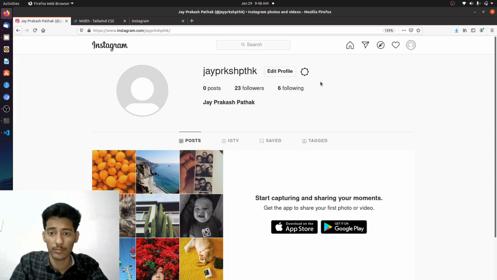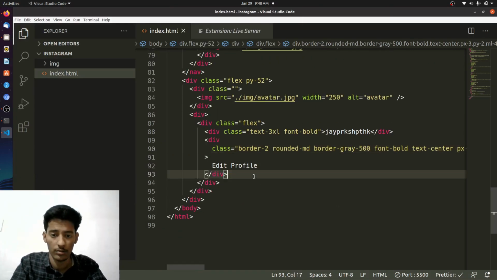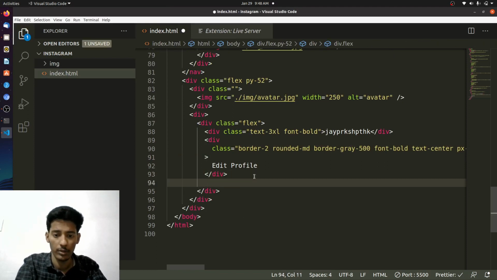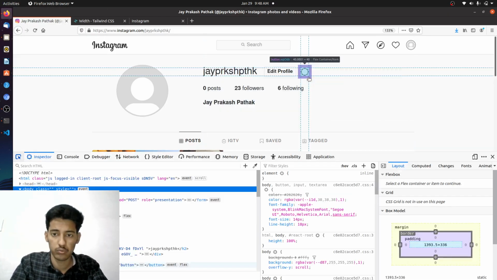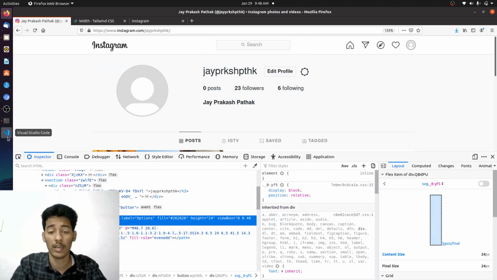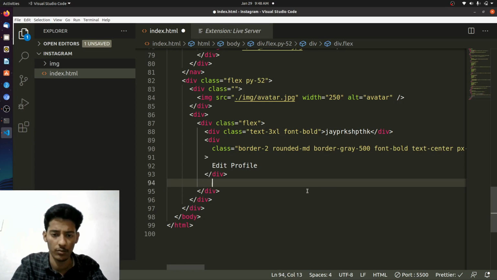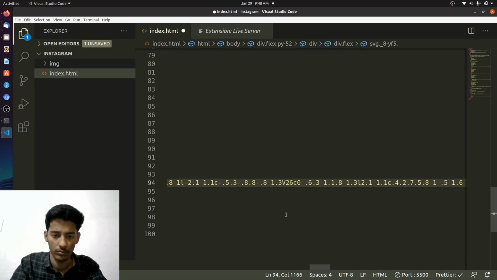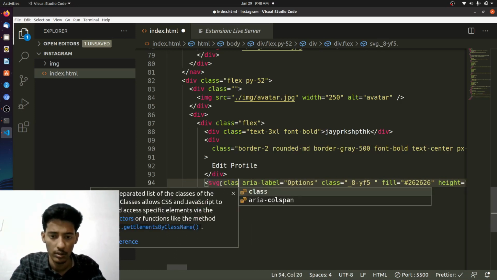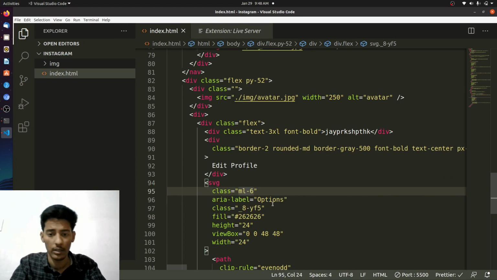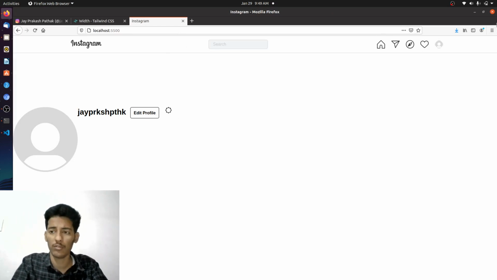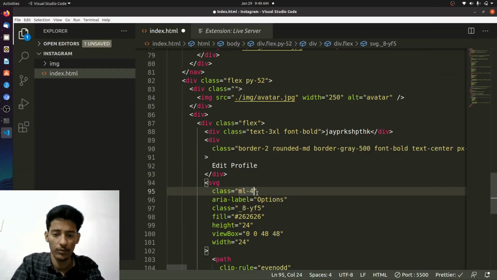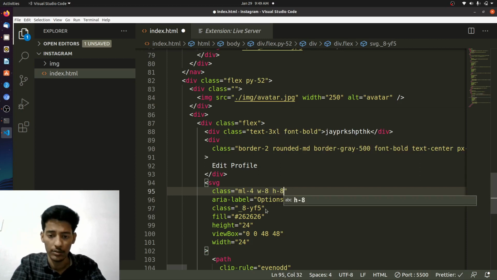We can go for whatever thing is there, so we can just do that. So let's paste this. Okay, we have to copy this again, so let's copy this, and now I believe we can paste it over here. Again, we have to specify a class to this, and the class will be margin to left will be 6. Okay, and let's save it. I believe 4 should be fine. And one more thing, this is appearing up and down, so we can fix that issue by making this 4 first of all, and the width and height. So width will be 8 and height will also be 8, and let's remove this class thing.